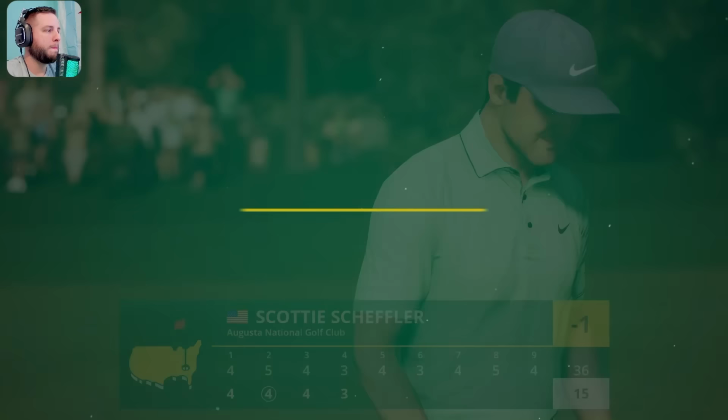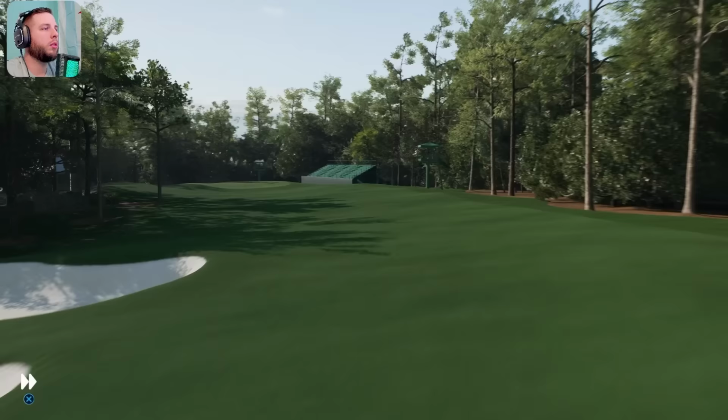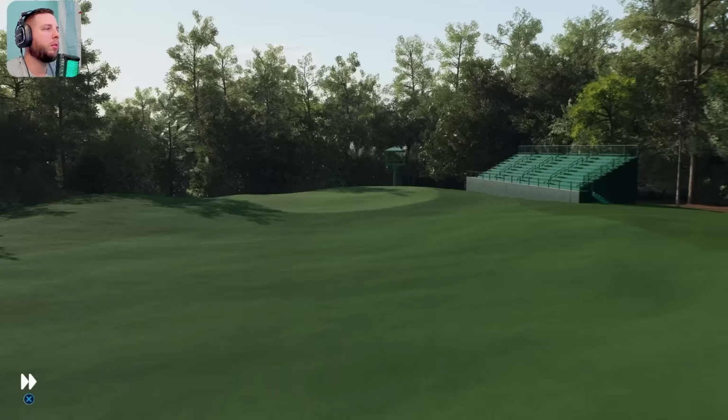We move now to hole number five, Magnolia, a par four at a stout 495 yards. Avoiding the two deep bunkers left of the fairway is a must, but a sloped green full of little hollows makes getting an approach to birdie range no small feat. Heads back into the right a bit.